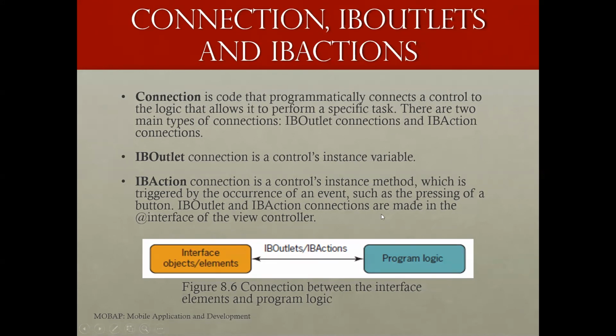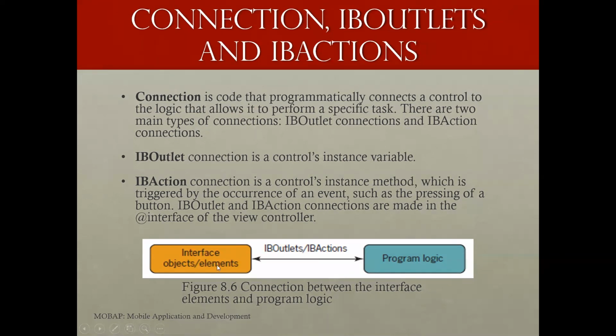Okay, so you already have your variable, but the point is you cannot trigger that variable if you don't have any instance values that could have an event-driven process. When you say event driven, once the button is clicked, what comes next? So that's what we call IB actions. Clear? So for example, you have an IB outlet. You already have your buttons. You already have the commands, whatever is needed to generate a specific result. That's an IB outlet, while the IB action needs to process that based on the events. So meaning you need to execute that once you click a particular button. For example, I need to save. So how can you save if there are no actions? So that's what we call IB actions.